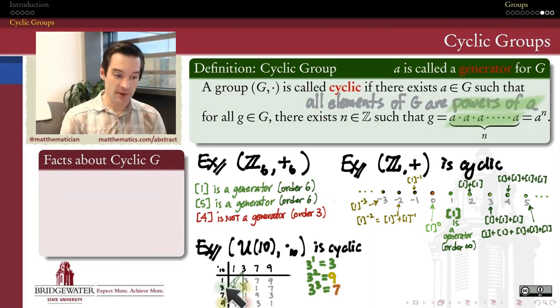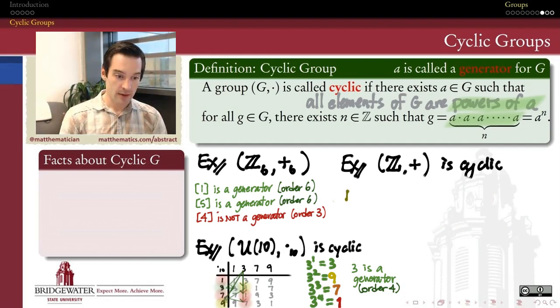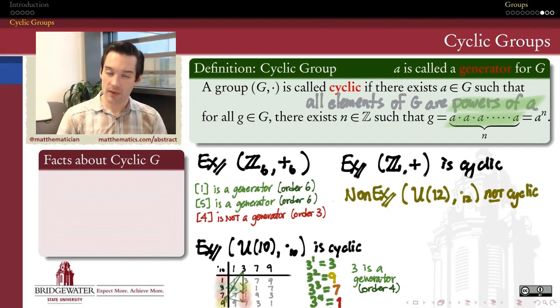The first power of 3, using my Cayley table, is 3. The second power of 3, 3 times 3, gives me 9. The third power, 9 times 3, is going to give me 7. And then the fourth power, 7 times 3 again, is going to give me 1, which is the identity element in my group. And so 3 has generated all the elements in this group, and therefore is a generator for this group. Its order is 4. In the same way, 7 is also a generator.